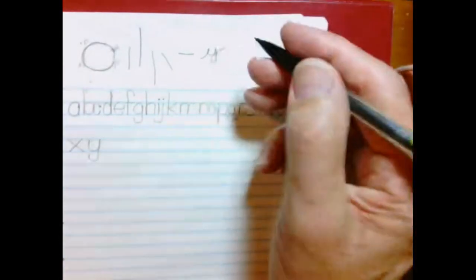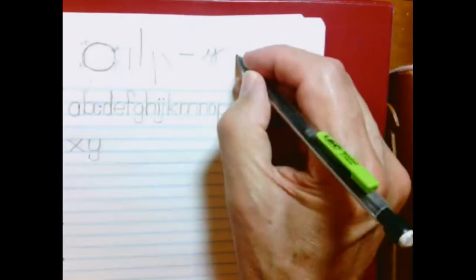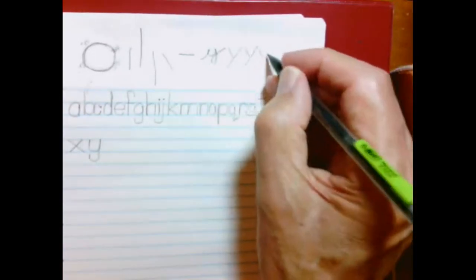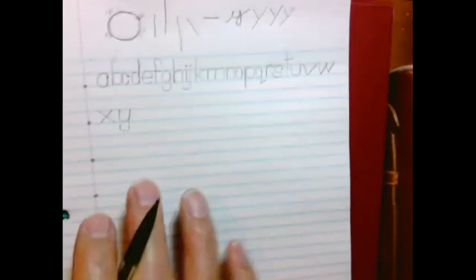The other way to do a Y is also a short letter, and it's a line in the direction we write and then a line in the other direction. And it should only be two strokes. A lot of kids go like that and then add that, but it should just be two strokes. So you can choose whichever method you want or your method is using. I much prefer this one.